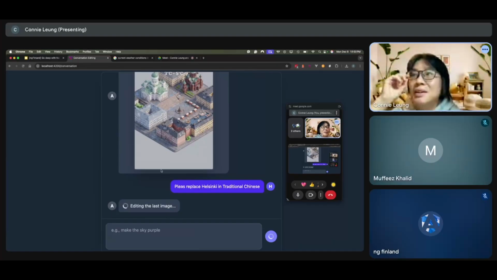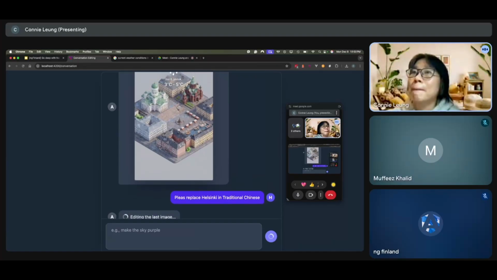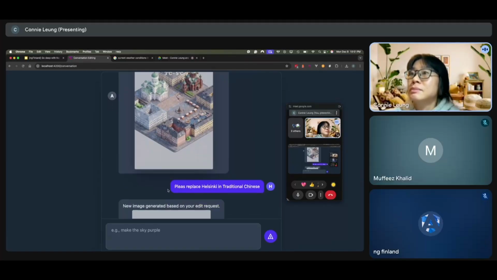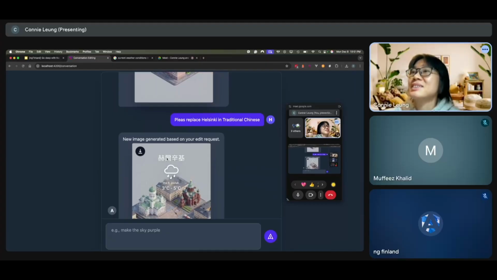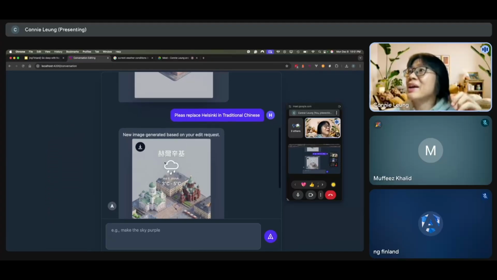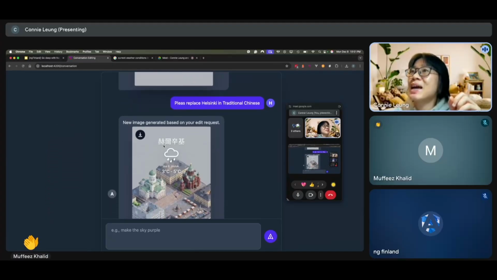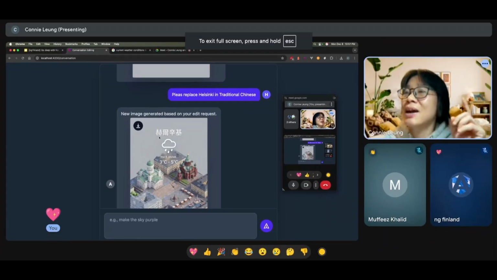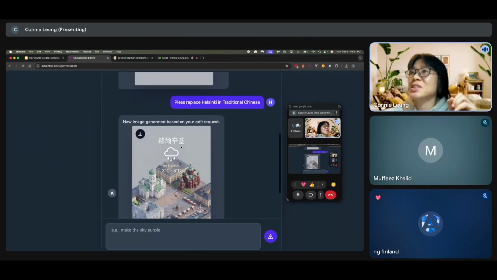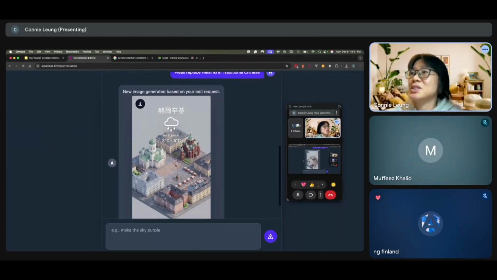Yes. I can say that yep, this is how Helsinki is called in Hong Kong, how Helsinki is written in traditional Chinese.